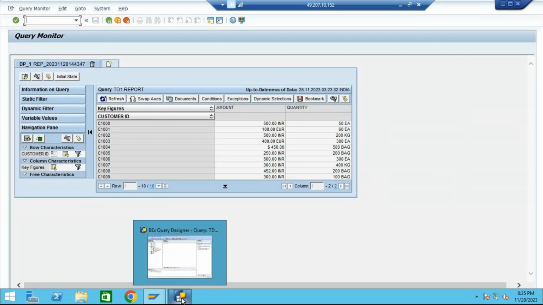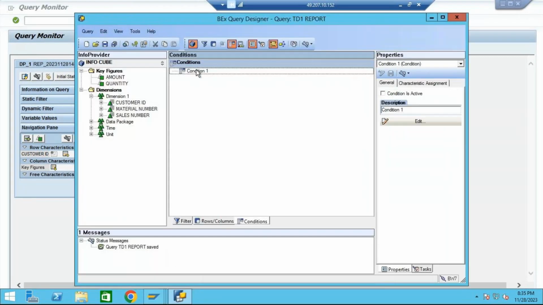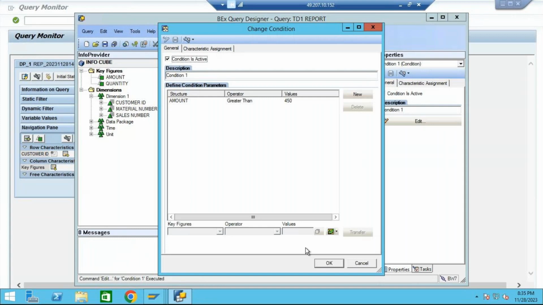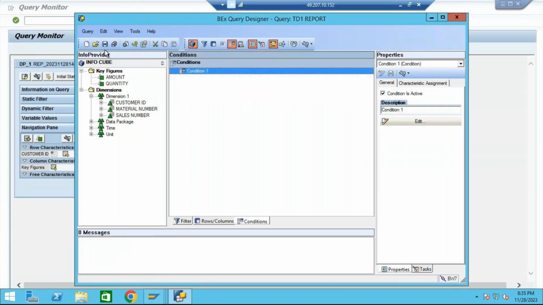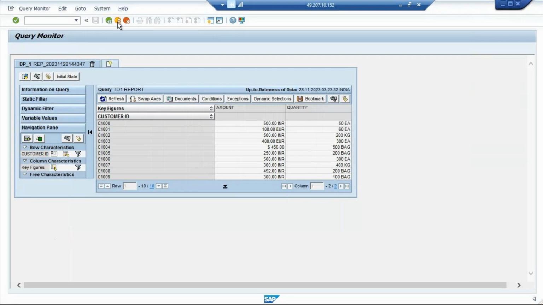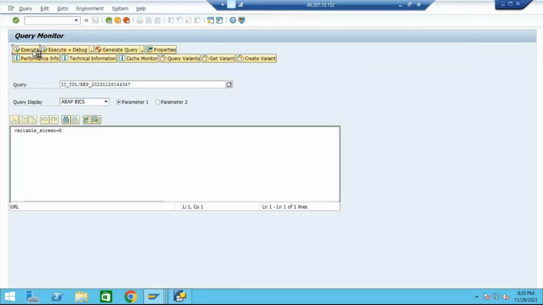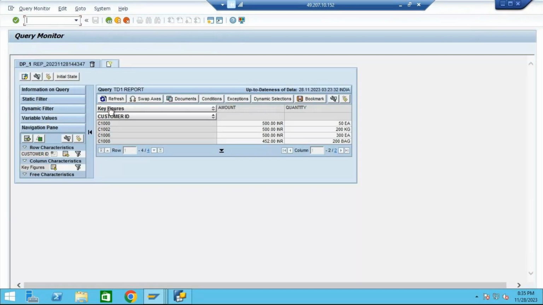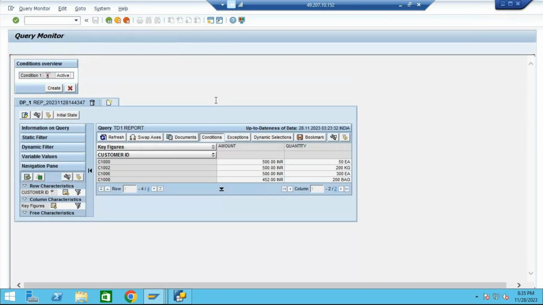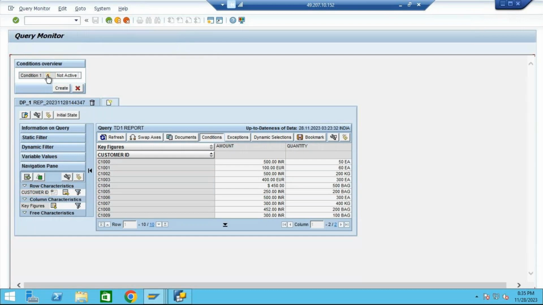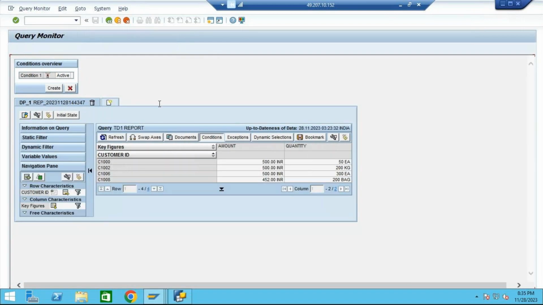That is at query level, and it will affect the query. But here also we can deactivate this condition. If you deactivate, you'll get all the results. If you activate, you'll get the restricted results. This is what condition under restriction means.